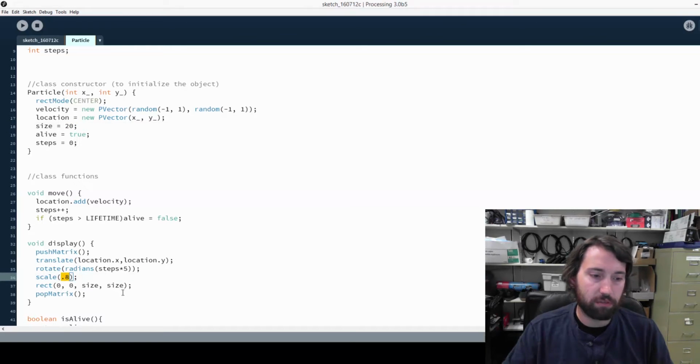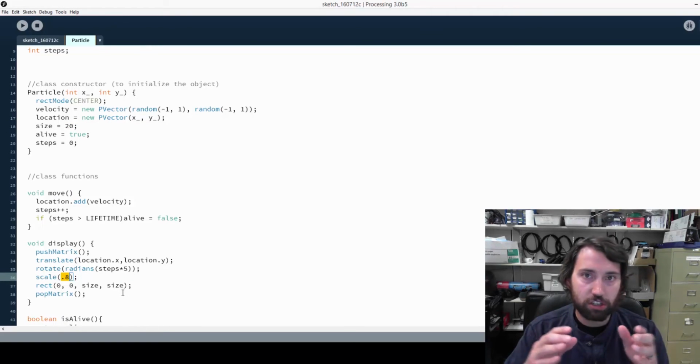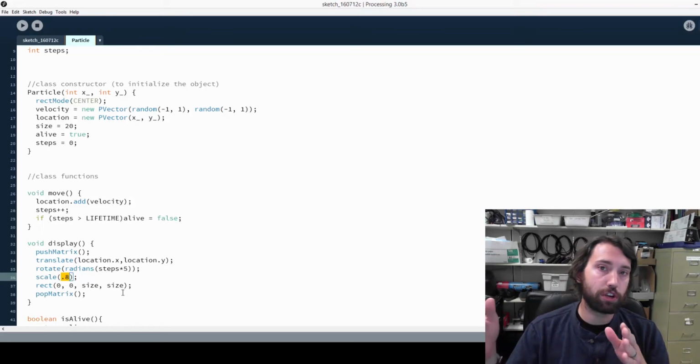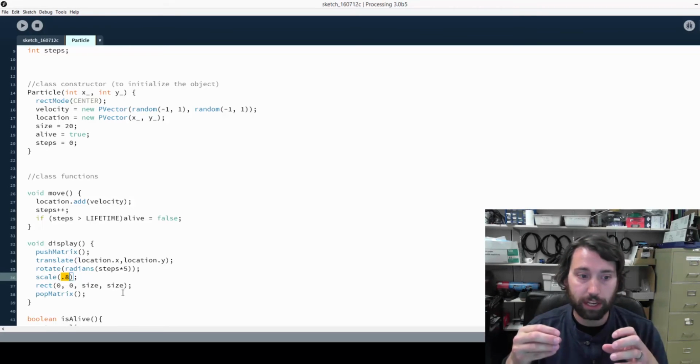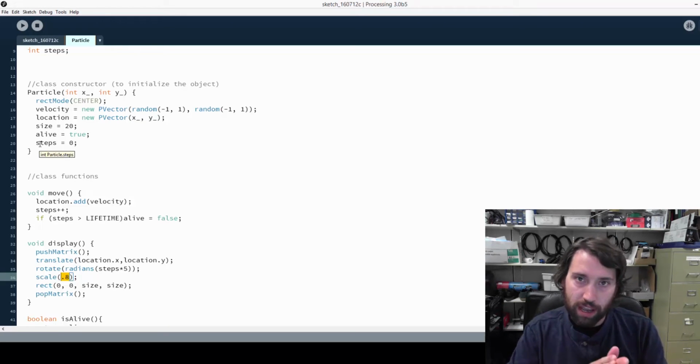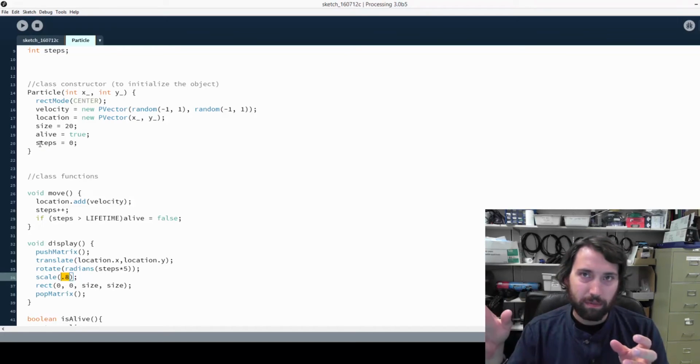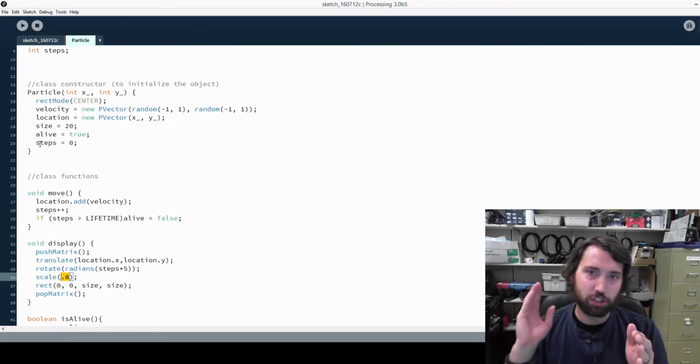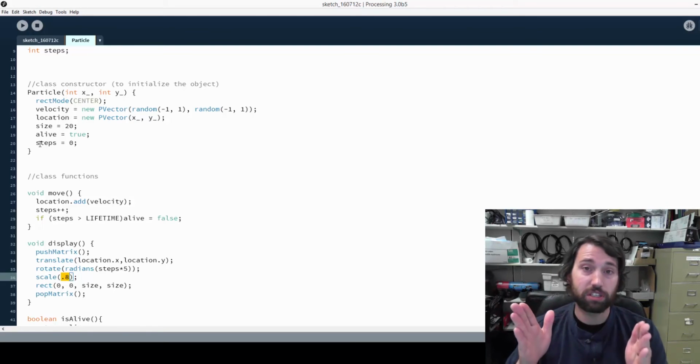Instead, we want something variable here that's going to change over time. The farther it gets from the emission location, the smaller it gets. Now, we do still have that steps variable, right? It starts at 0 and counts all the way up to 100. That's not really the range of values we're interested in, because we want to start at 1 and get closer to 0.